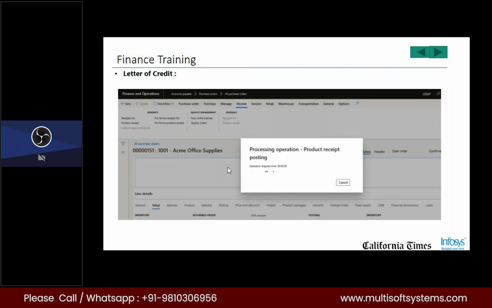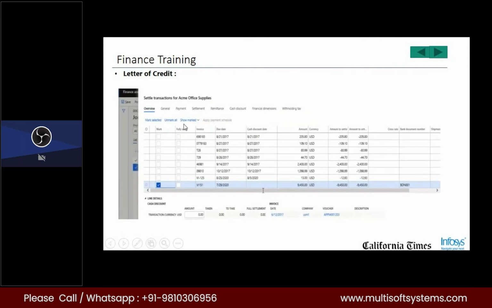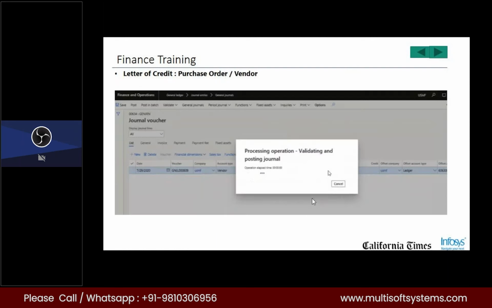How do we do the purchase order processing? In the procure to pay process, as I explained: creation of the purchase requisition and purchase order, confirmation, and then receiving the product receipts. Then we do the invoicing part, generate the invoice, and give the payment. Same like that, instead of payment, here we are purchasing the items or material from the vendor with the bank document functionality, letter of credit. That is the scenario. Once we do the letter of credit purchasing, we need to do all the necessary selections from the particular vendor. These are the steps for processing the purchase order for the vendor.